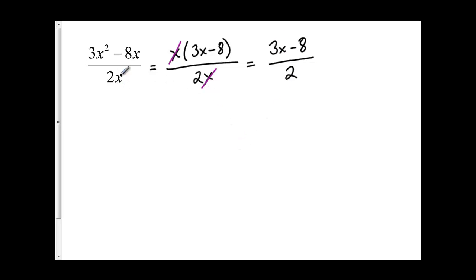But because I have an x in my denominator, I do have to indicate that x cannot equal 0. You must indicate your non-permissible values at every step of your equation. And in my first step, I know that x cannot equal 0.